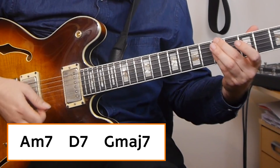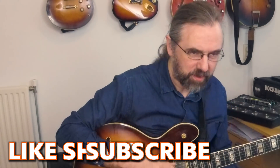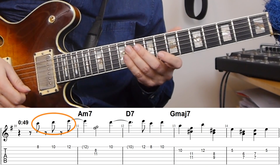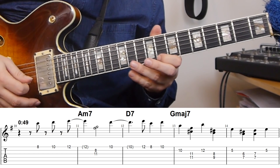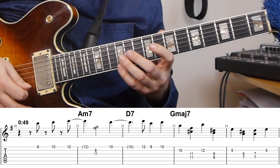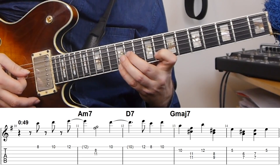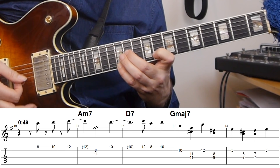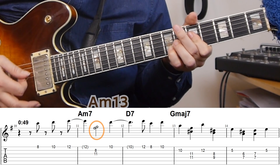The second example is from the B part — it's the two-five-one in G major that's halfway through the bridge: A minor, D7 to G major. It's a great example of adding some classic modern sounds. Some of the stuff he does here really has the Herbie Hancock and Bill Evans associations to me. He first picks up the melody an octave higher at this point — up to the high E — and on the A minor he adds two notes: F sharp and G, so we kind of have an incomplete A minor 13 here.